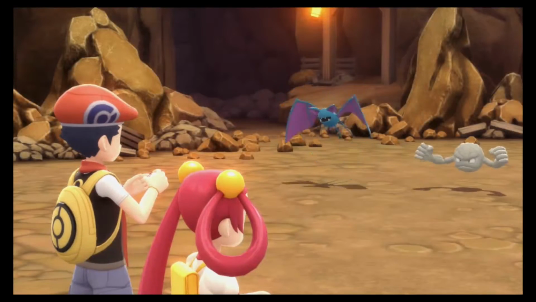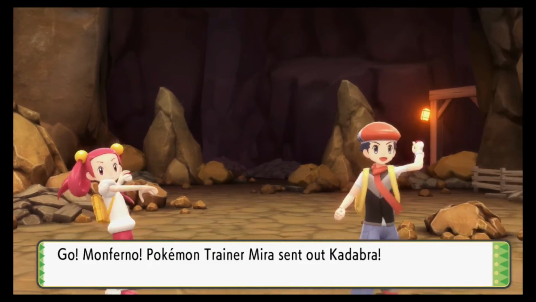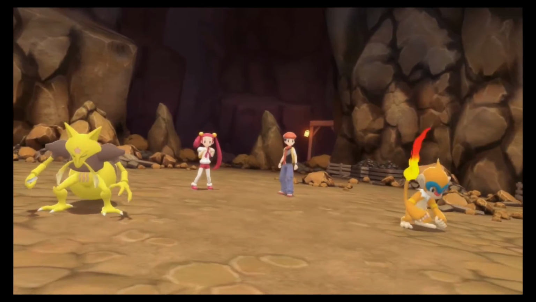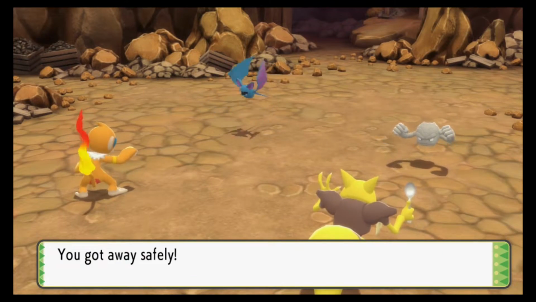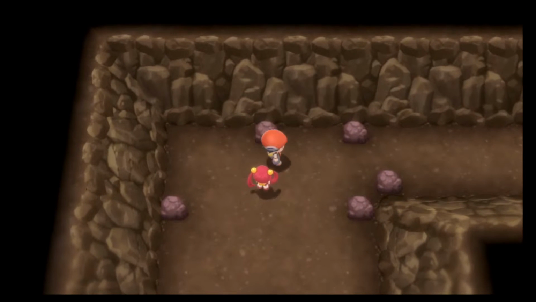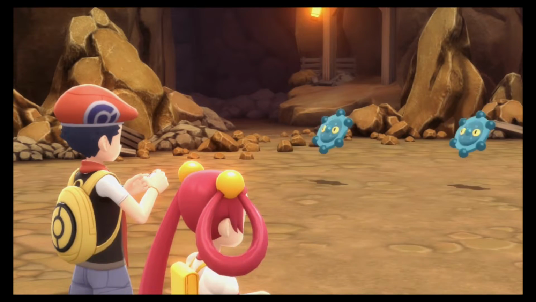Ugh. I wish I had more repels! Oh, hey, look at that! Oh yeah, of course. We'll be doing this. Oh yeah, and you've got your Kadabra. Okay, yeah, now I remember. This was the cave where I find Mira, and escort her. Yeah, and now, just like with Cheryl, I've got a temporary partner. Now I just gotta lead her out of here.